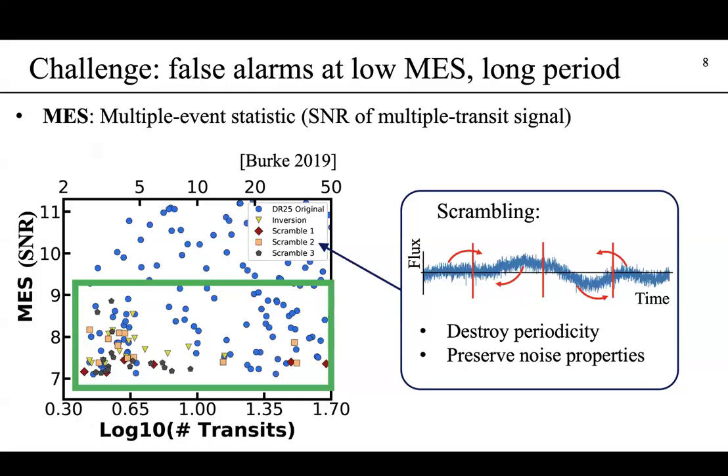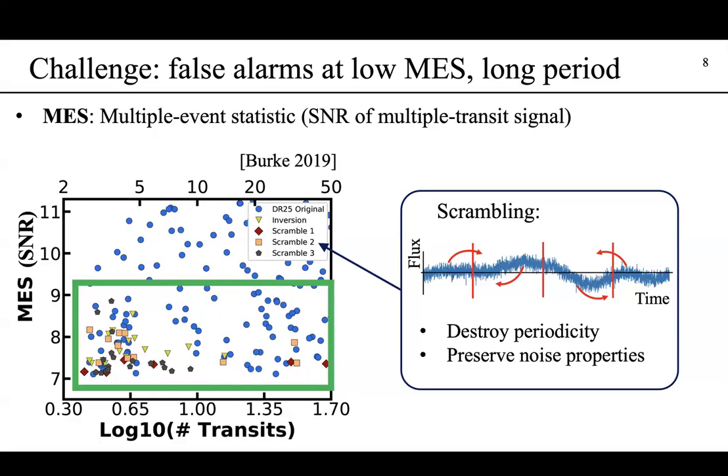And a good way to see how it happens is the following. How do we actually understand that our reliability is bad? How do we know what the false alarm rate is? How do we know what the planet rate is? Doing it from simulations, just simulating light curves and trying to run the pipeline, is a bad idea because you simulate only the noise that you think it is. But the whole issue is that you don't understand what the noise actually is. And the real data is more tricky than a normal Gaussian noise or something simple.